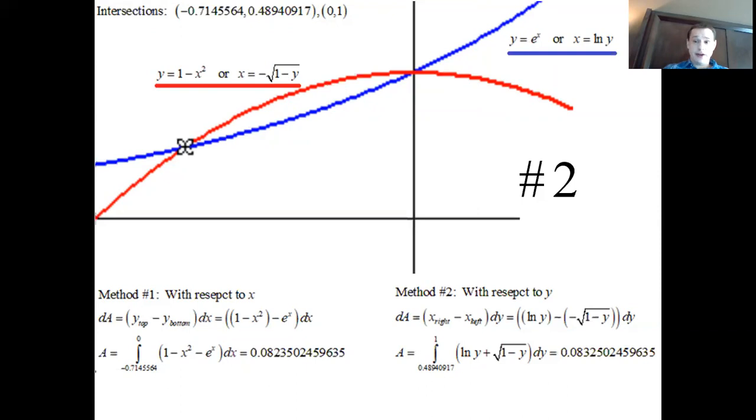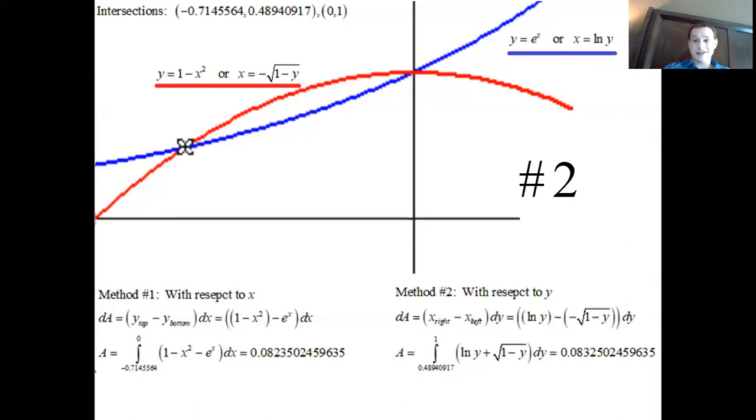Now, for this particular figure, we didn't have to do dx's, little vertical strips. We could have gone the other way. We could have done things with a height of dy and a width like this, and added them all up in terms of y. So method number 2 is we're going to do that. In this case, you'd be setting up horizontal strips, so something across like this. And what's that little area going to be? Well, it's the width, which is the x on the right minus the x on the left, times the thickness, which is dy.